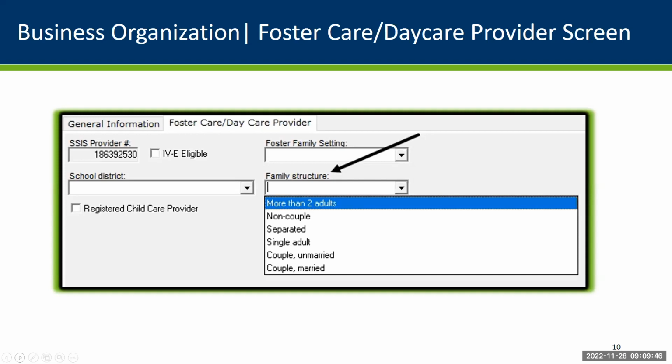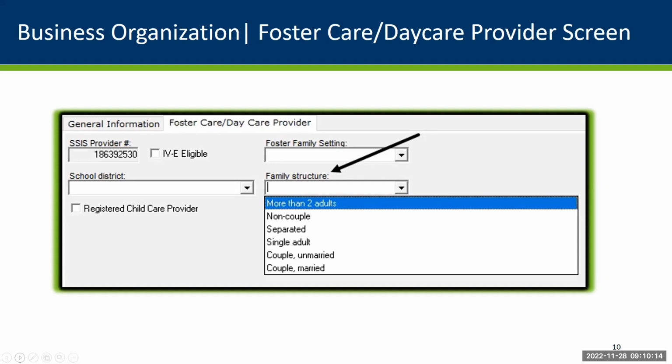So the marital status updates to the family structure options were changed to meet compliance with AFCARS. And we have renamed the married couple to now display as couple, married. We renamed the unmarried couple to couple, unmarried. And there are 4 new options that we've added. We've added single adult, separated, non-couple, and more than 2 adults.